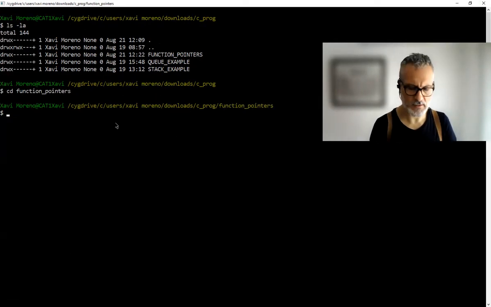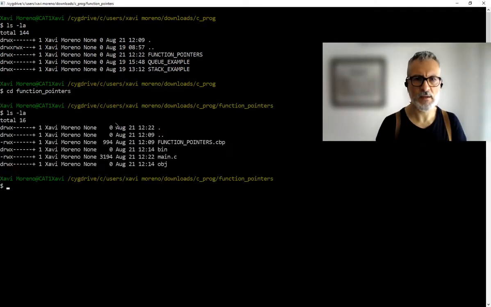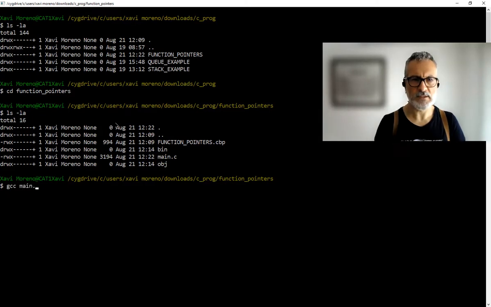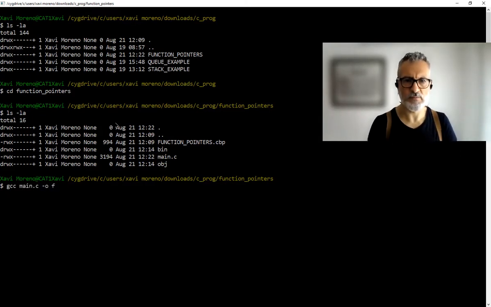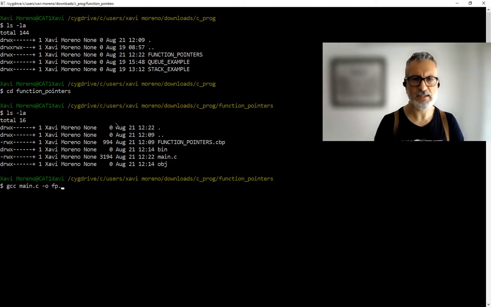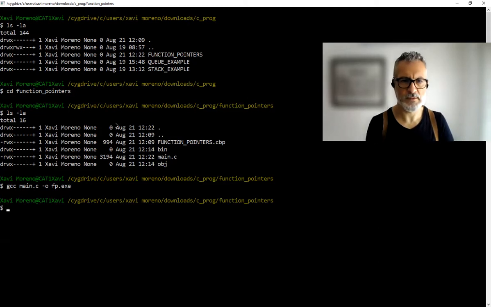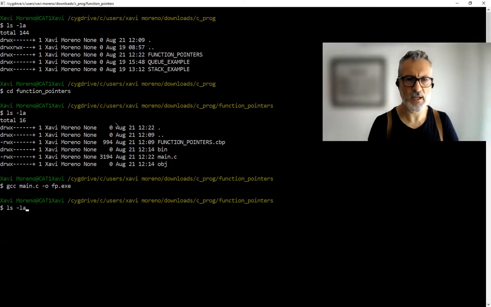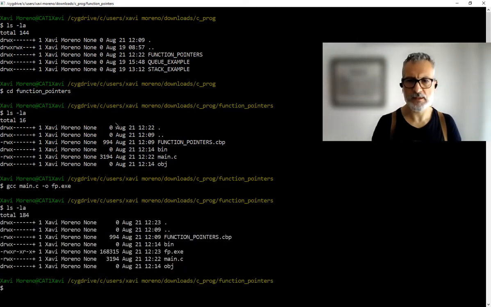Okay, here is my main, and now I'm going to say gcc main.c -o function pointers.exe. Okay, it has been completed. Here we have my function pointer.